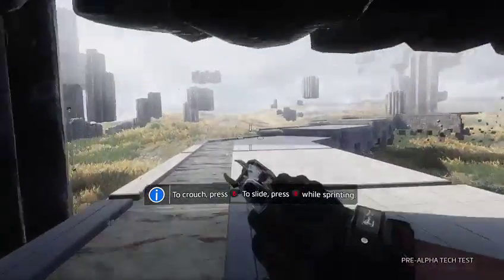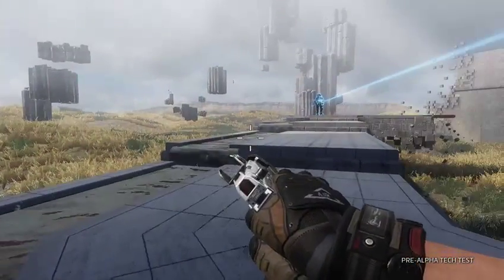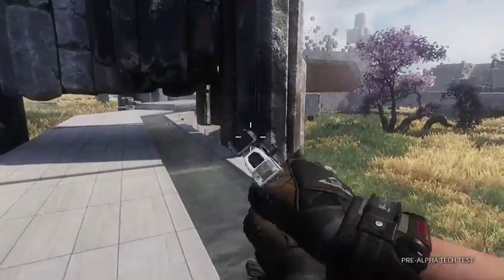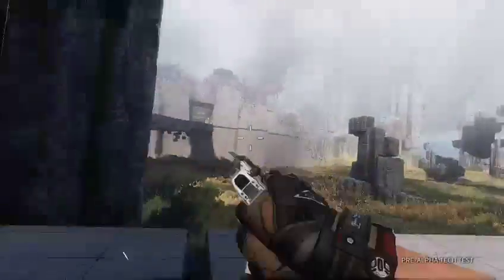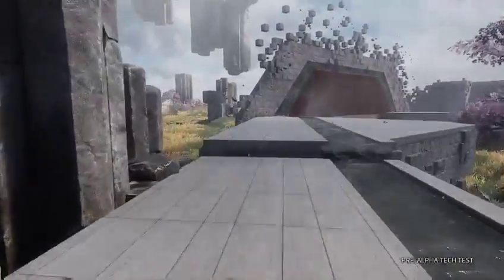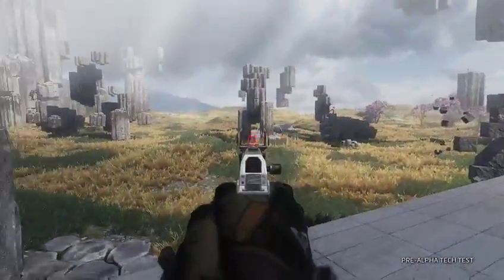Under here. Stay low. Holy shit, we can slide. Do it again. Oh, look at it! And I can still pull the trigger. Slide shotgunning for the win.